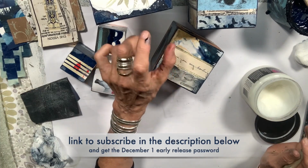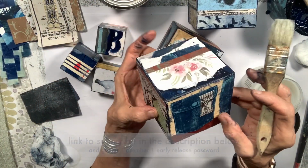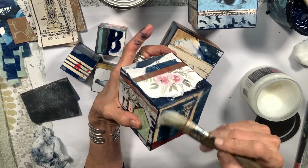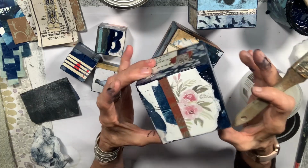This one I'm going to let dry before I continue on with it. But I love how each one of these tells a different little story. In my mind, it does anyway.